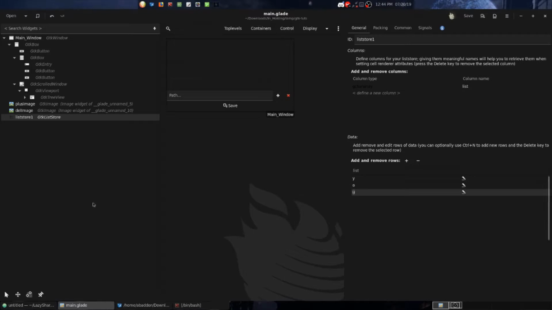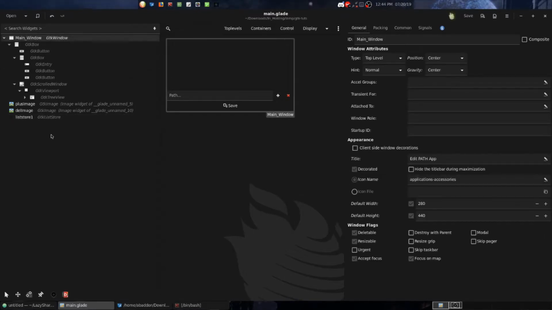Okay, so we have all that set, and if we click on the main window root here, I can either right-click on this, or click on that little button there to preview snapshot, and you'll see here that when we preview, we don't see anything in the view. Okay, well, the reason is because we still have to set up the actual view structure effectively.